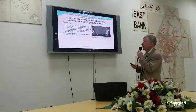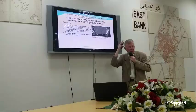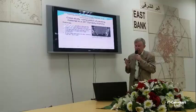I think you can just about see from the CT scan, these are the ribs, actually. This is the limbs, and this is obviously the CT scan through. This is packing material. The organs were removed, so they're not organs, but we're interested to know what this packing material is. So we can take a very tiny sample by endoscopy, put it under the electron microscope, look at it, see what it is, and identify what's in it.